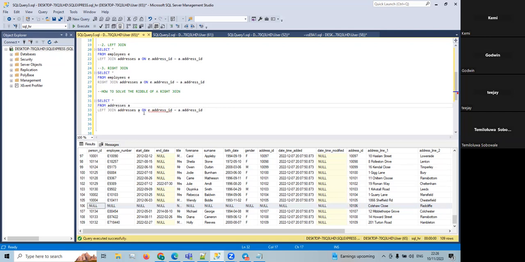This becomes addresses. This becomes employees. Employees. Is it double S or double E? Oh, this is a spelling for employees, isn't it?